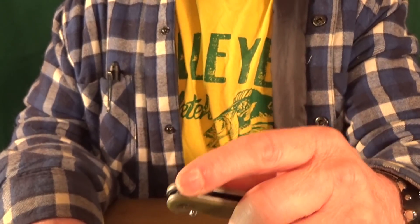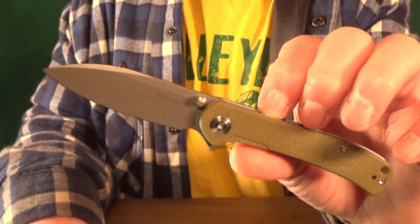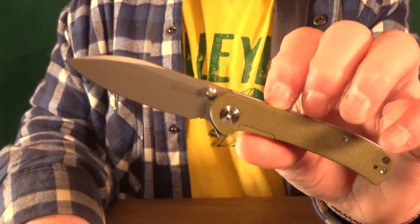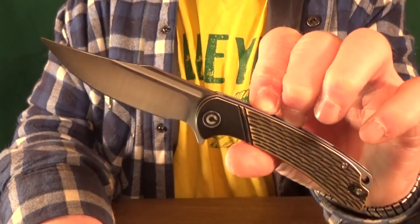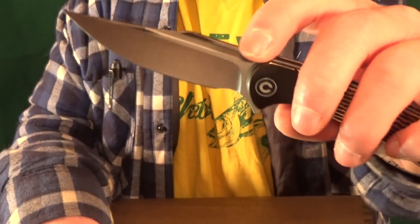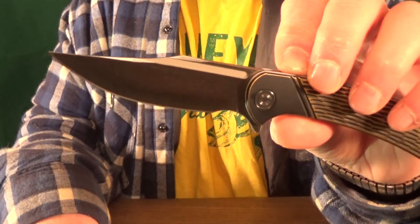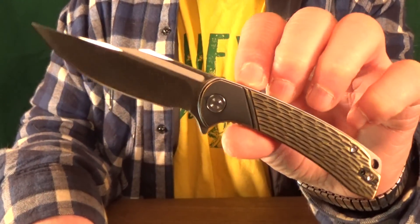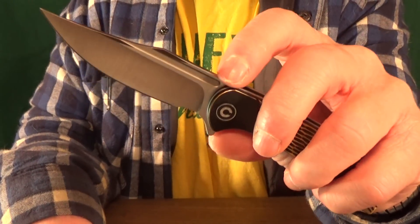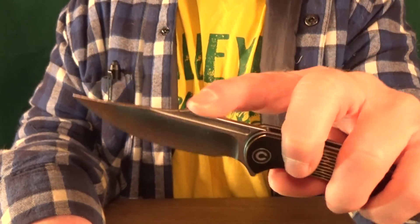Number 6 is almost a Civivi — it's the Sencut Scepter. This little guy definitely has my vote for one of the best budget knives of the year, and we're only in like the fifth month. Top 5 — here we go from Civivi, it's the Dogma. Usually at this price point you'd typically get a 9CR steel blade, but this is one of the least expensive D2 Civivis out there. It's another knife that has the trifecta for me: two different deployment options and that really nice forward finger choil. I love that clip point.